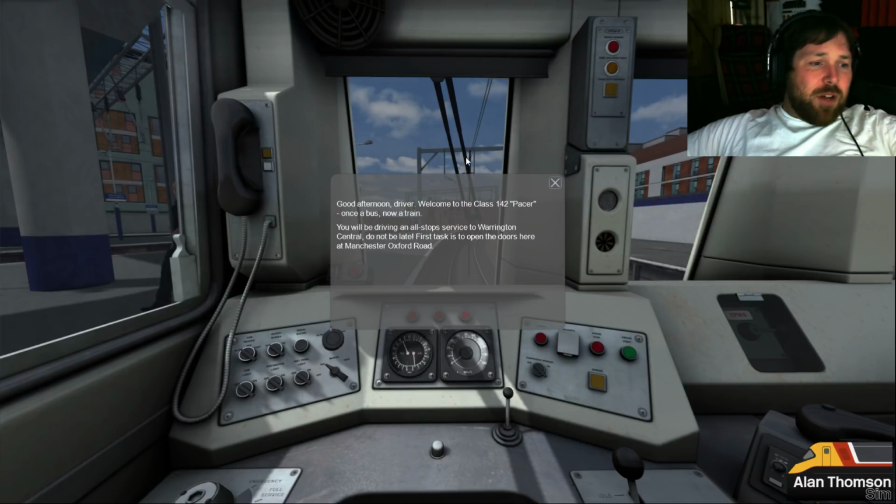So it's quite good. So good afternoon, driver. Welcome to the Class 142 Pacer. Once a bus, now a train. Not technically true. You'll be driving an all-stop service to Warrington Central. Do not be late. First task is to open the doors here at Manchester Oxford Road.